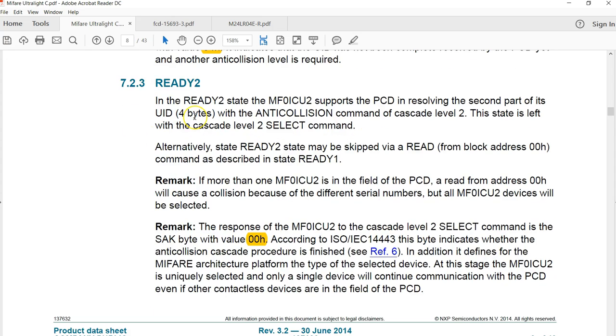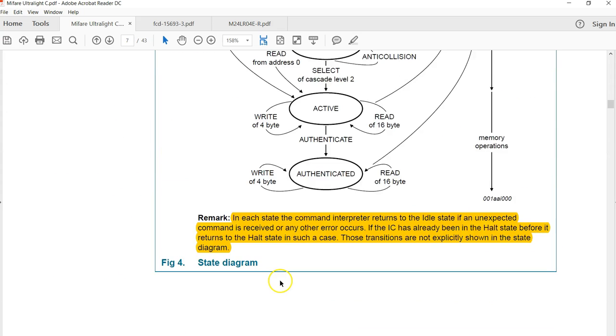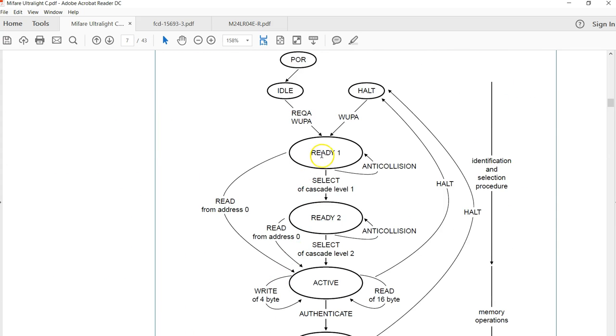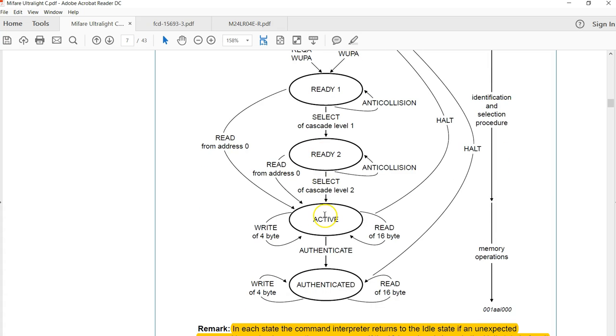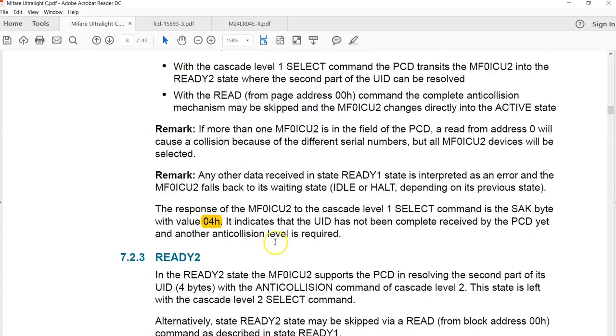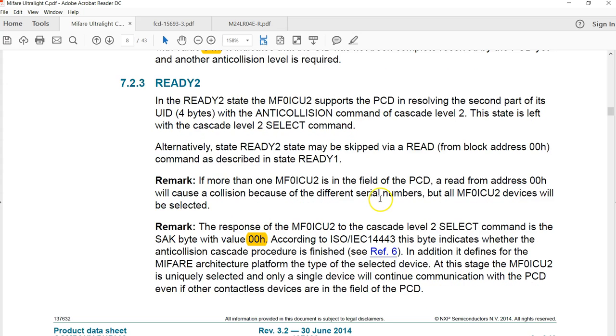In the ready 2 state, as you can see here, the tag moves from ready 1, after the first selection, to ready 2, and from ready 2 in the next select statement it comes to the active state. There's an explanation here that says while in ready 2 the second half of the UID is returned, and when the selection is done in the ready 2 state, the tag will move on to the active state.